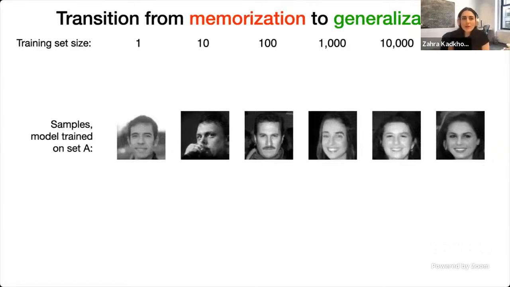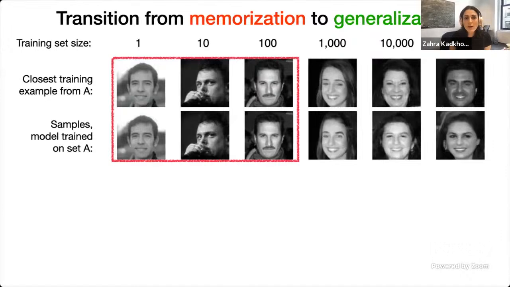So to answer this question, we're going to design an experiment. We want to study the behavior of the diffusion model as a function of the training set size. So we train 6 denoisers on increasingly larger training set sizes, starting from 1, the extreme case when there is only 1 image in the training set, to 100,000 images. So now we have 6 different diffusion models. And then we're going to draw 1 sample from each of these diffusion models, starting from the same seed. And here I'm showing these samples.